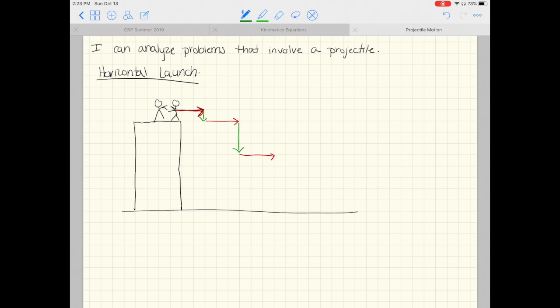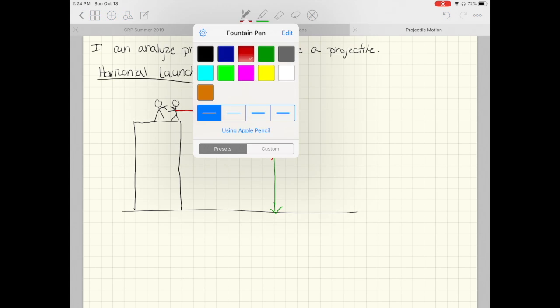But as he moves to the right, gravity brings him down until he hits the ground. So these arrows represent his velocity at the different points. So this is his initial velocity straight across. As soon as he's in free fall, gravity starts to accelerate him a little bit vertically, but he continues to move to the right, and then gravity accelerates him down even more. So he's moving even faster, but he continues to move to the right, and then finally he hits the ground.